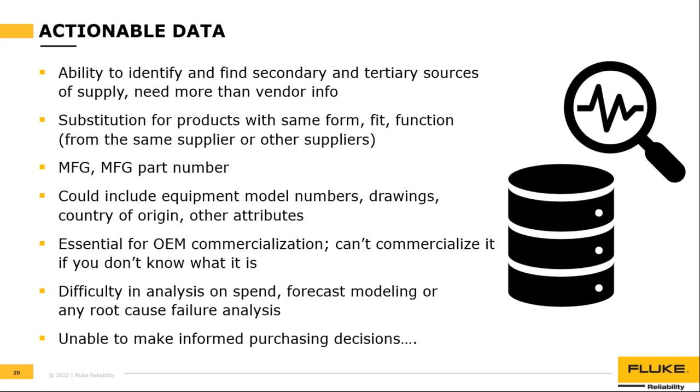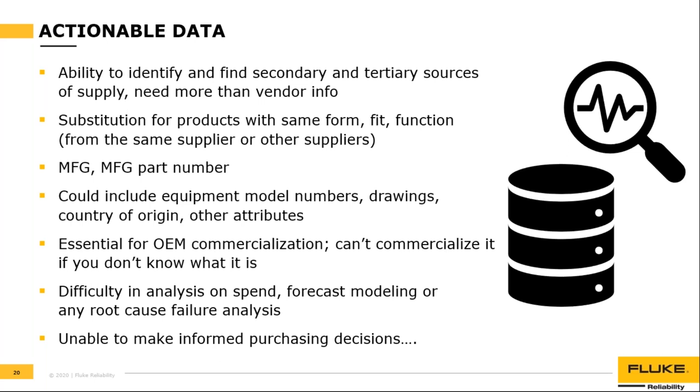So it's essential for OEM commercialization. In order to be able to find commercially available parts in the marketplace, whether it be a motor, a gearbox, a bearing, a belt, whatever that is, you need to have the manufacturer part number to go along with that to make sure that you don't cause turmoil in your operation because the part doesn't have the same form, fit, and function. Lots of times OEM commercialization requires engineering support, especially with electronics, right? OEMs tend to modify their drives. They change one obscure parameter to make sure it's not plug and play with another drive you can buy somewhere else, for example.